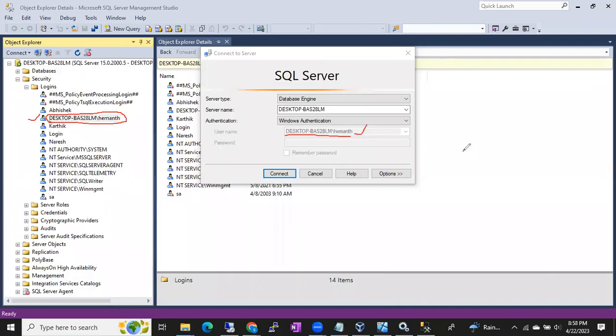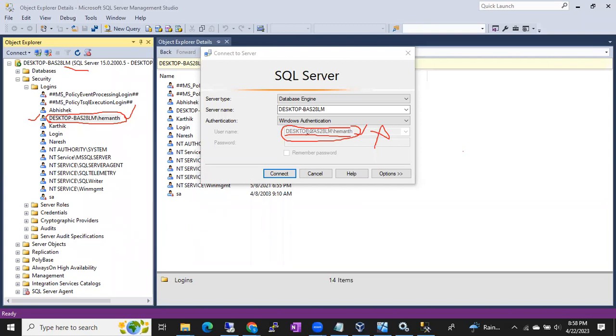So don't think it is not asking for a username and password. By default it will read the OS level username. That user is already part of my SQL server, so that's why it is allowing me to connect to the SQL server without asking for any password. Why? Because I was already verified as a successful user at the Windows level.